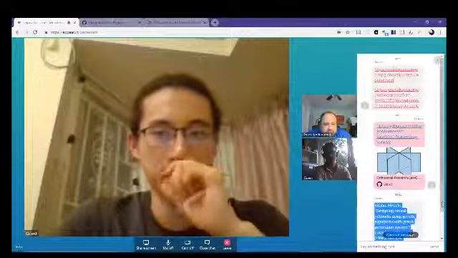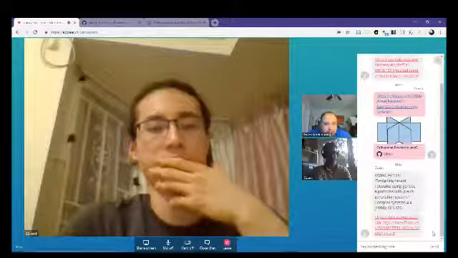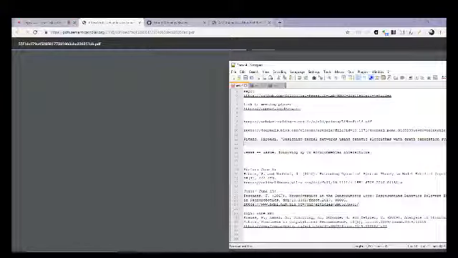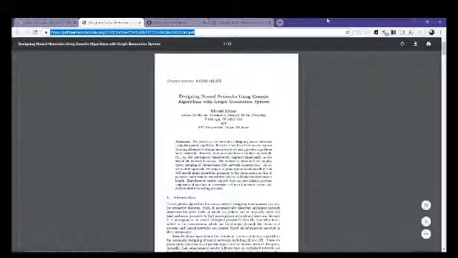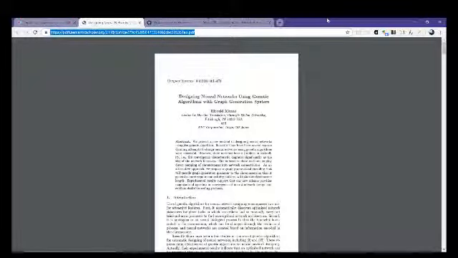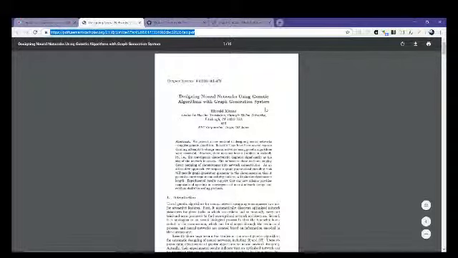That's the link to the paper. It's taking a while to load, but okay, there we go. Designing neural networks using genetic algorithms with graph generation system.